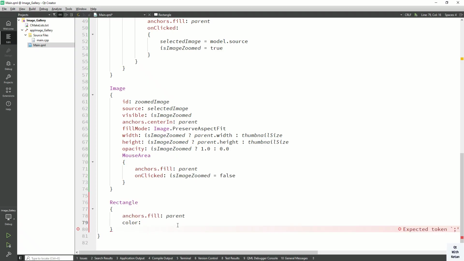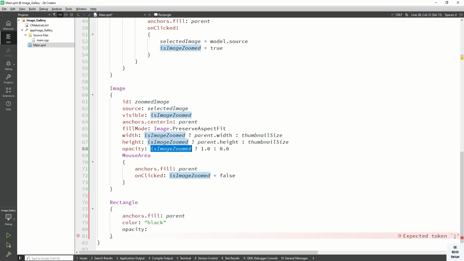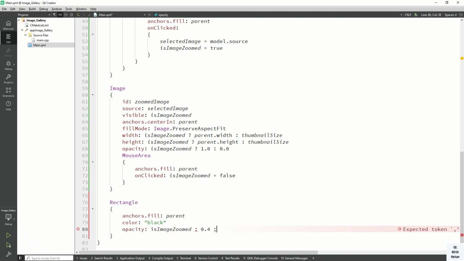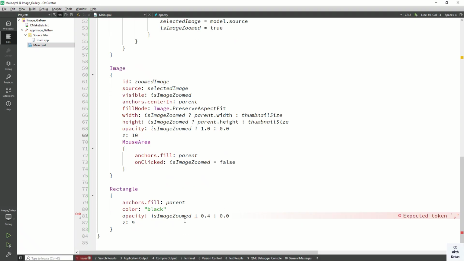So we set our color as black. When the image is zoomed in, we set the opacity as 0.4, otherwise 0.0, no opacity. Set the Z property as 9. And here we have to set the Z property of the image to 10. Now let's run the application.